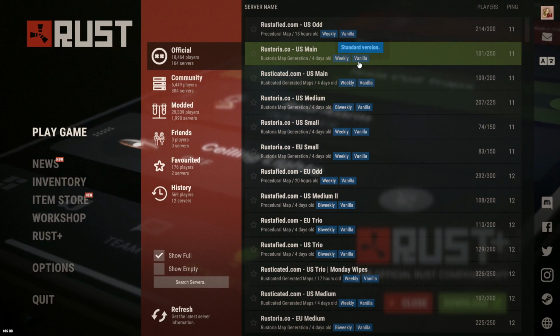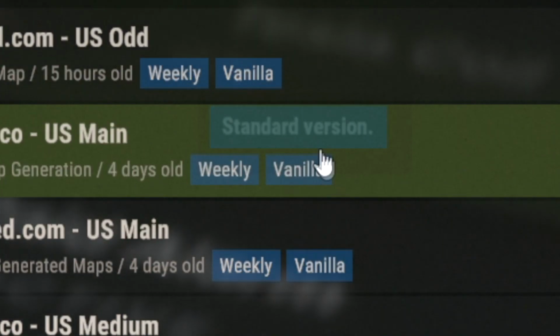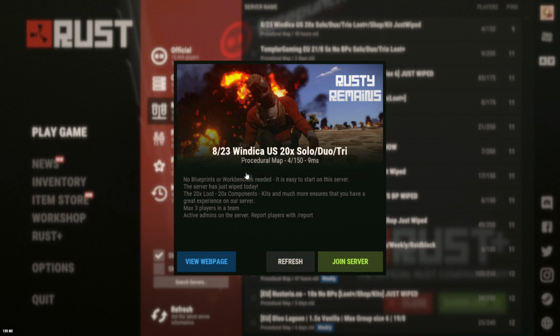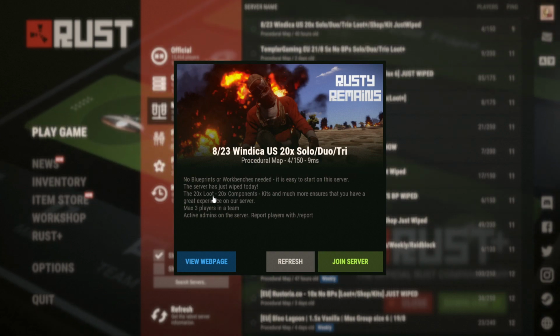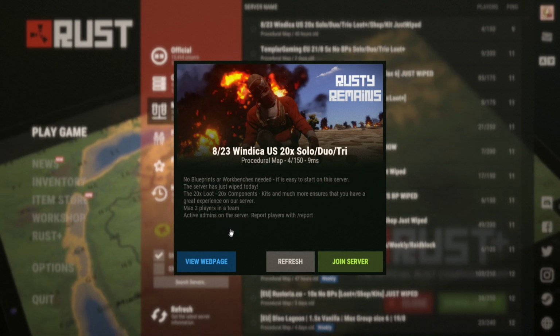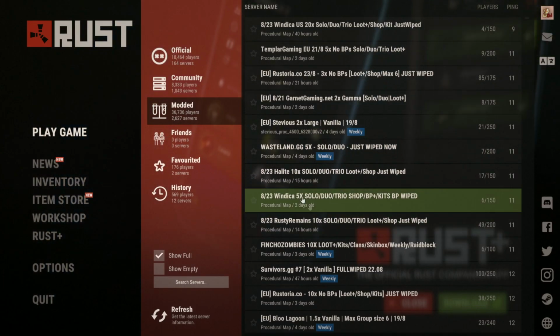You'll see the word vanilla a lot. That just means the server is unmodded and it's pretty much the way the game is supposed to be played. You can get modded servers as well, which have various different mods, like you might get more resources per hit, or you might start with a starter kit or whatever. It's up to you. So let's say you've picked your server, you've spawned in, you wake up on a beach somewhere. What do you do now?